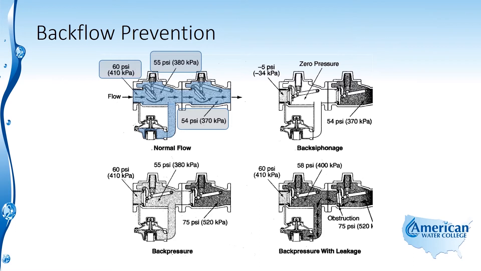If we have a situation where pressure drops to a negative pressure or drops sufficiently, the relief valve will open and create an air gap between the two check valves, causing them to close. You can see 50 psi to the right that's trying to back flow into the system where pressure has been reduced to the point of a vacuum — back siphonage is trying to occur. Because of this air gap and the check valves closing, any leak by or any flow back towards the system would be discharged to the ground.